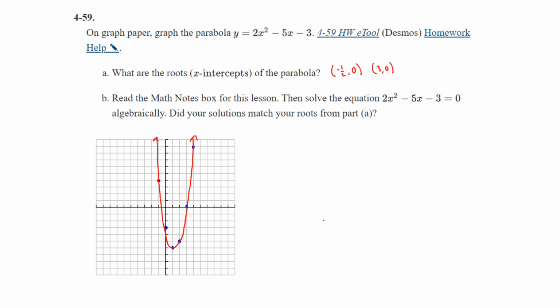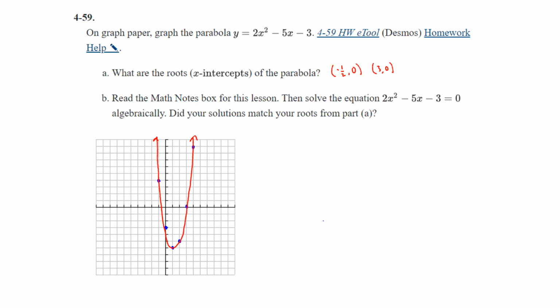We can verify that on the calculator as well using the trace key and typing in -0.5, and you do get a y value of 0. So it does verify that it is the x-intercept. But also on part B, it's going to have us solve algebraically, so we'll also be able to check to see whether it matches up.